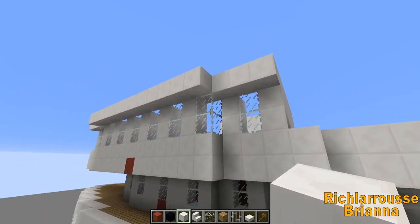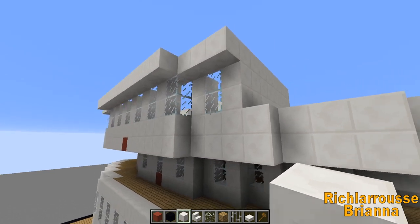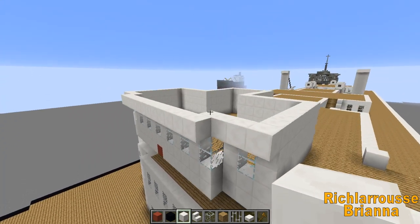And I know a lot of people don't like these overhangs, but personally I do, so it's my ship, I do what I like. So 21 doesn't like it.